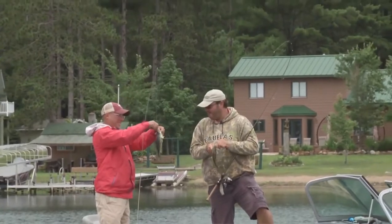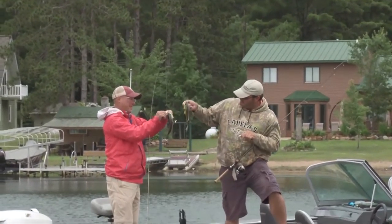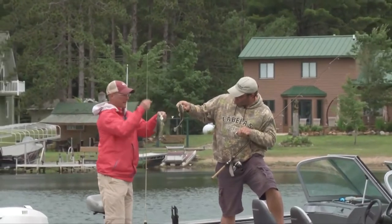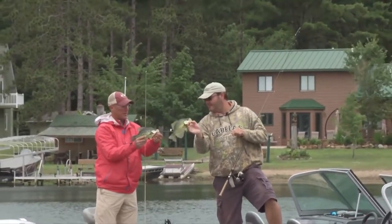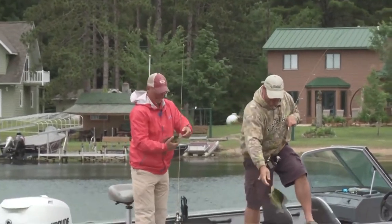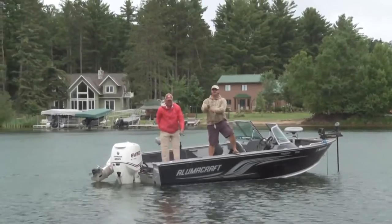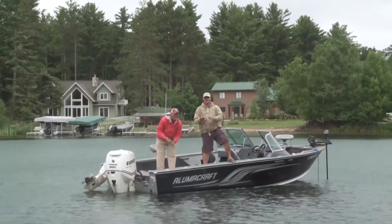Let's see whose is bigger. She looks like she's still got eggs in her. Might have, because I suspect a lot of our fish might not have spawned this year. Cookie cutter fish. Beautiful. Well, I like that. There is nothing better than to cast right in Jeff's spot and catch another one.